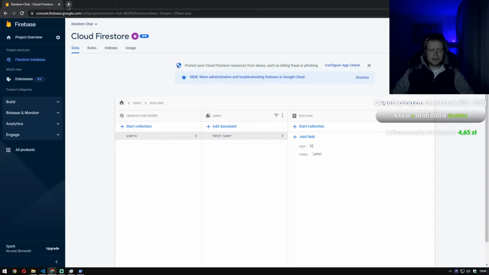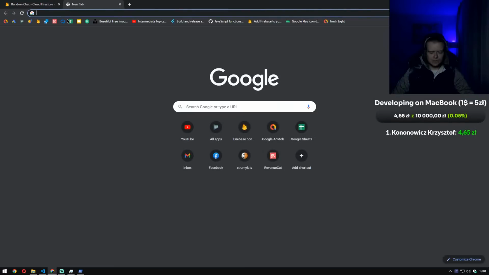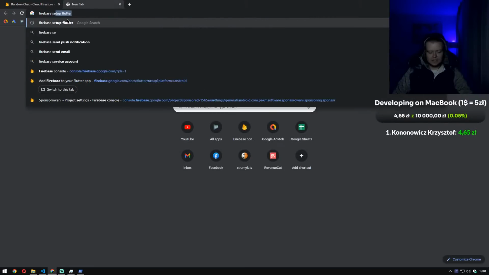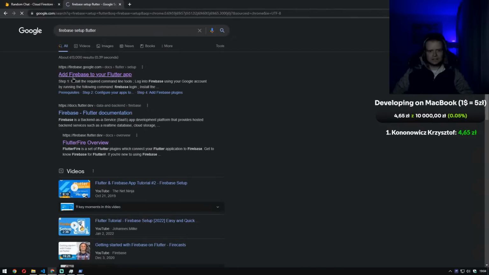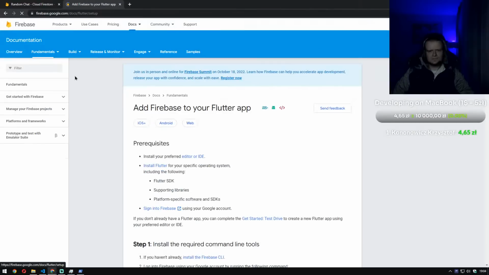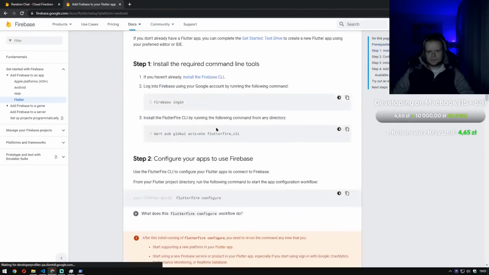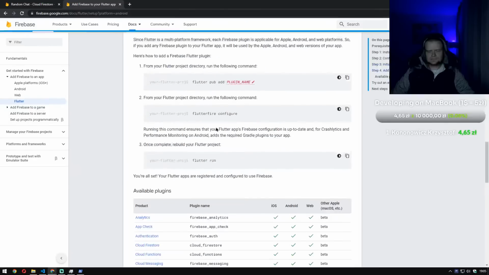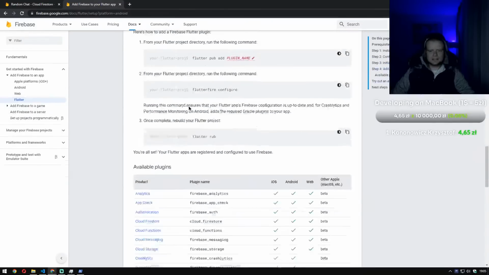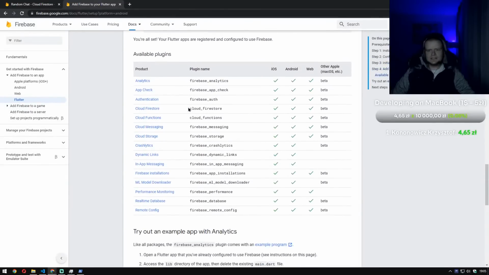when we go back to our Firebase setup Flutter documentation, we should see that we can add some Firebase plugins. And as you can see, there are plugin names for separate Firebase products that I told you about.